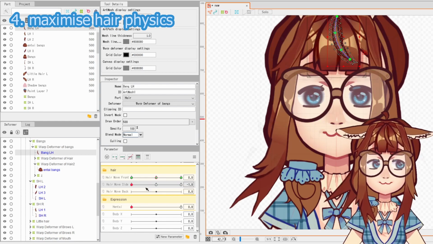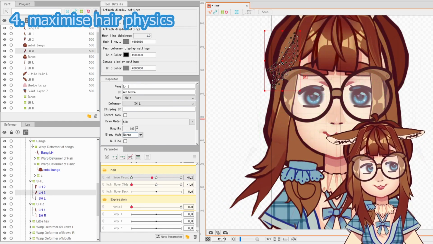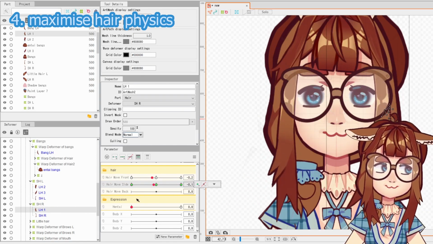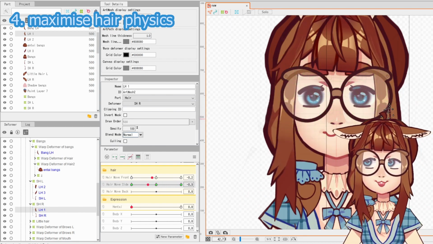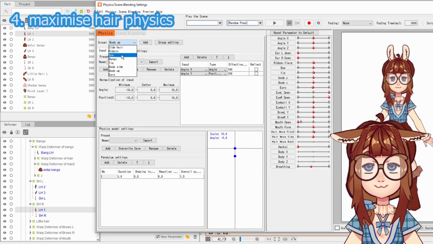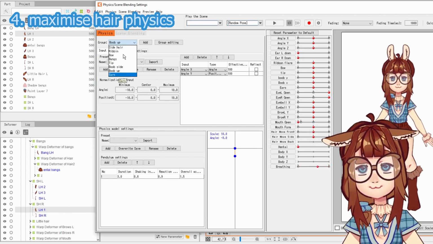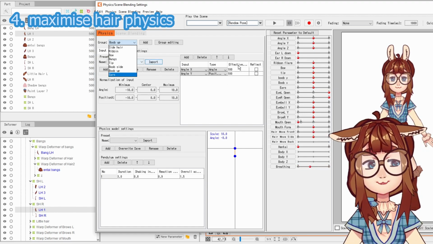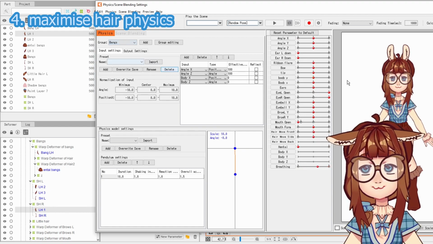I also go for the small hair details. We have this one, this one, and this one as well, which I'm also going to have move by themselves. I also have this one. And so when you later go into hair physics and blend, I've created hair bangs, I have my side hair. I've created those for those that I want to create jiggle, or not jiggle, movement for. So I will go to bangs to explain.